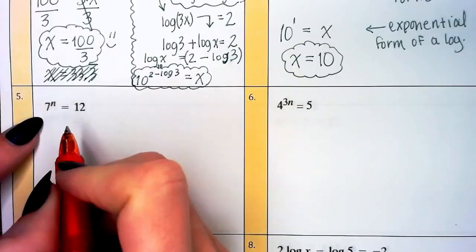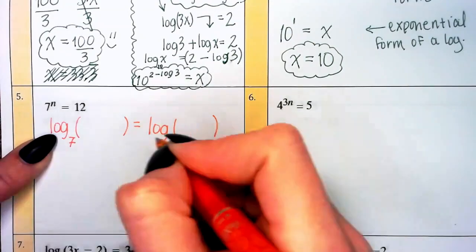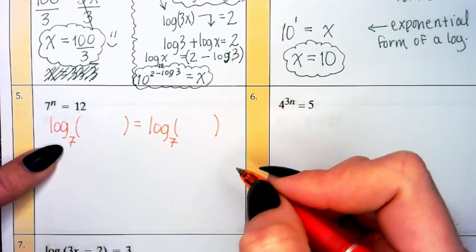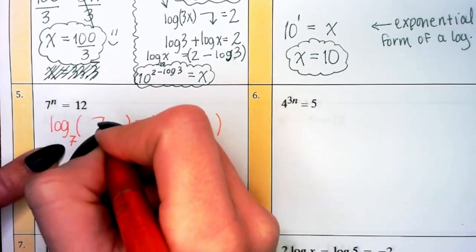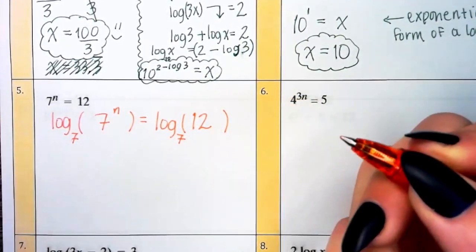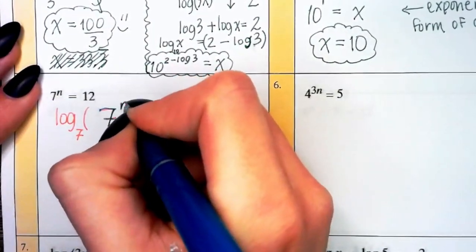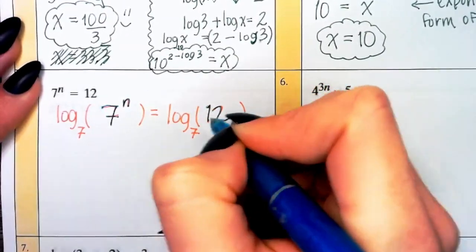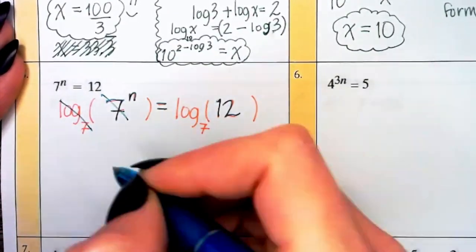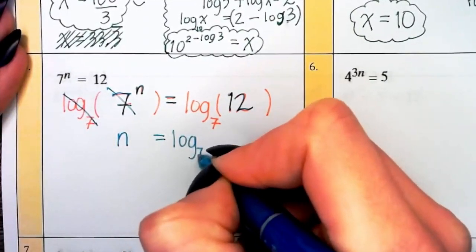Now for this one, we're going to take log base what of both sides? We're going to take log base 7 of both sides. Because the 7 is the base of the exponential. Don't switch the numbers. Log base 7 of 7 to the n, and log base 7 of 12. Now, here's the original problem. 7 to the n and 12. We jumped in and took log base 7 of each side. Those are gone. What's left? N. On the right, that's it. Log base 7, 12. Don't even touch it.